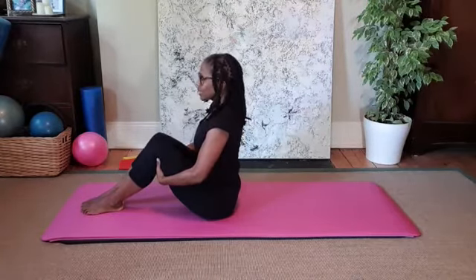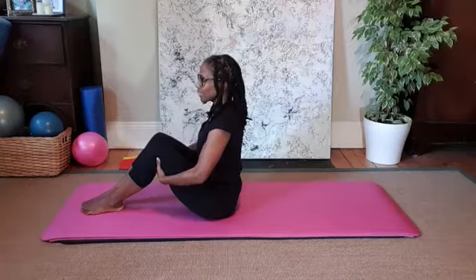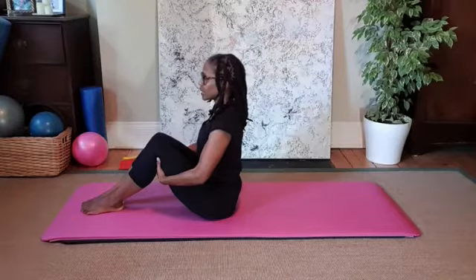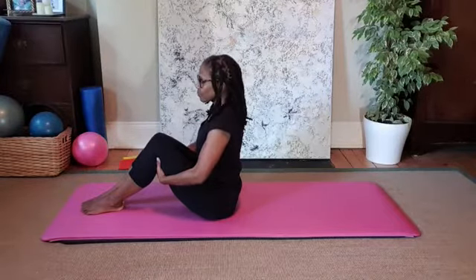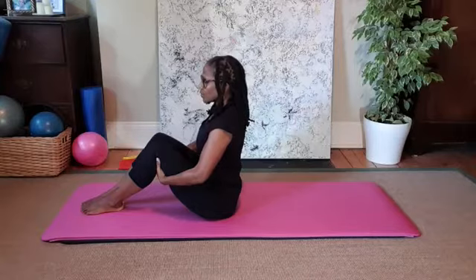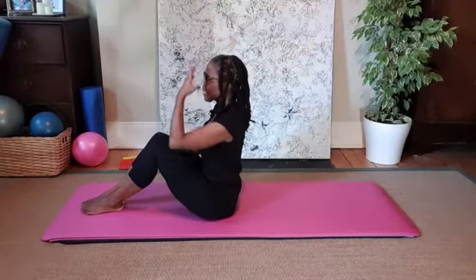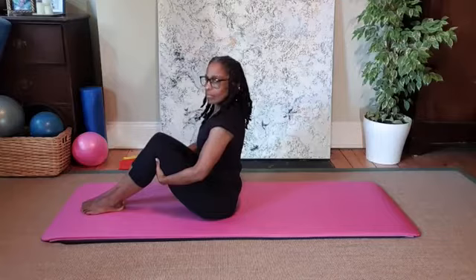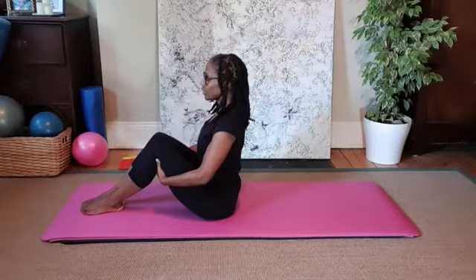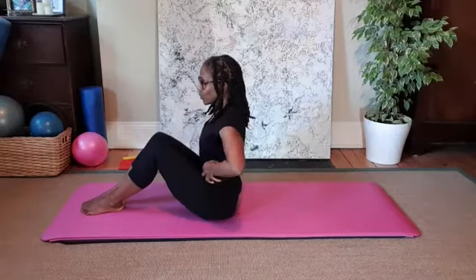My breath is going to go nice and wide into my ribcage. I'm keeping my spine long, and as I exhale I really deepen that connection. Pressing my feet together, pressing my sits bones together, squeezing and lifting my belly button up and back. I'm feeling the crown of my head reach for the ceiling. Take another breath — breathing into the sides, nice and slow. Then pop the lips and sigh that breath out at a count of eight, lengthening through the spine. Exhale, relaxing the neck and shoulders, feeling the neck get longer. Your back muscles should be quite switched on now, about 80%.